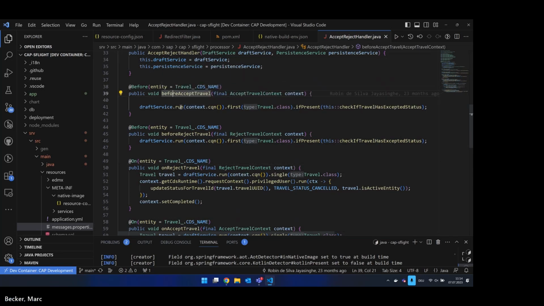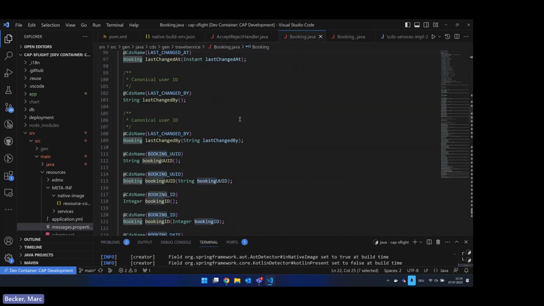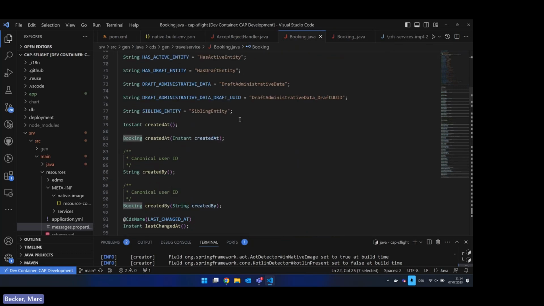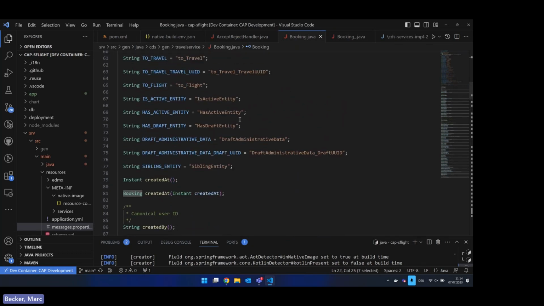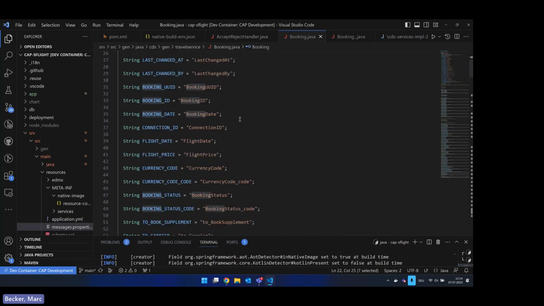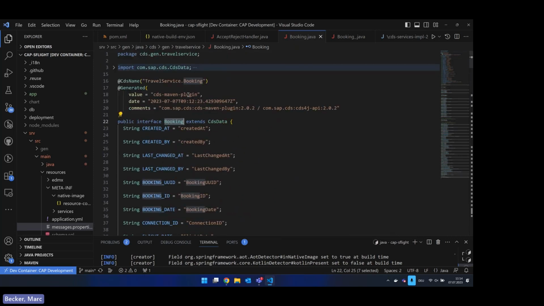And another area where we are using dynamic elements heavily is with the generated interfaces that are generated based on the CDS models. So for example, here in the S-Flight application, we have this booking interface that was generated by our CDS Maven plugin.